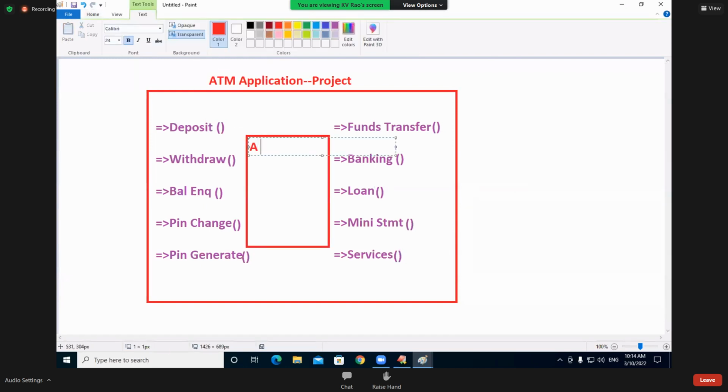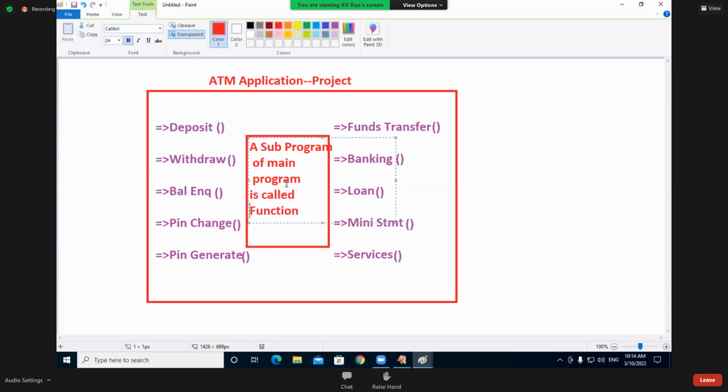A function is a subprogram of the main program. Subprogram of main program is called function.